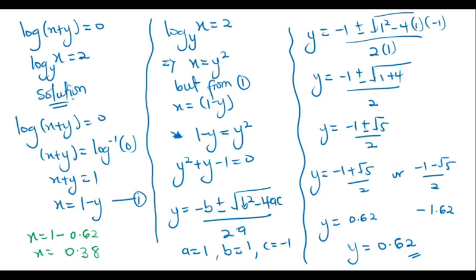Now if we add x and y over here, 0.38 plus 0.62 will give us 1, and log of 1 is equal to 0. Now if you punch into your calculator log in base y, which is 0.62, of x, which is 0.38, you are going to get 2.021 something something something. So at the end, the values of x and y that we got for our equations are correct.